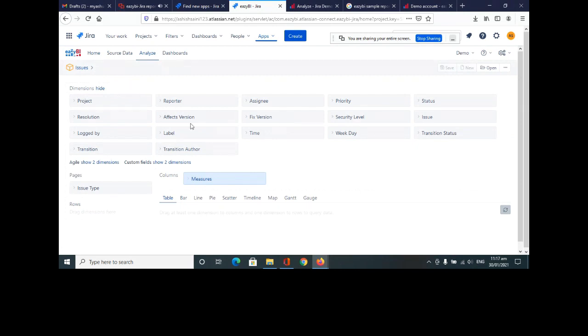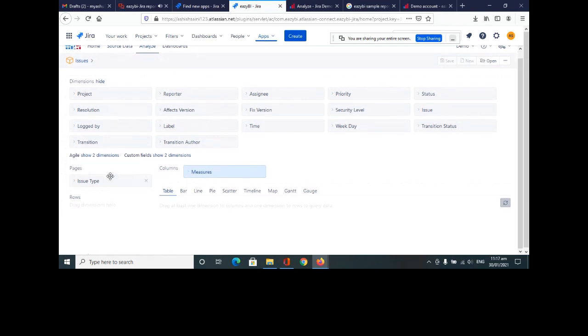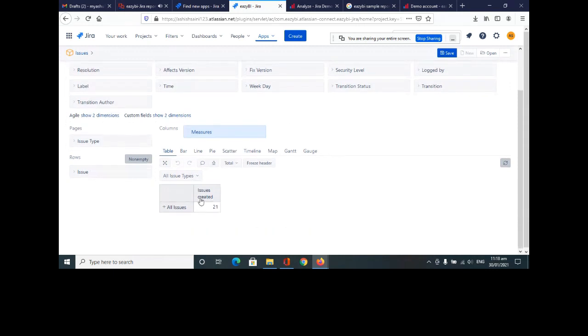All your data is stored in the dimensions. These are the different dimensions that are available, and this you can import by going to the source data, which I explained previously. So now let's say I have added this, and now I probably want to add issue. So I will probably add the rows over here. Any data that you want, probably it will come up here.